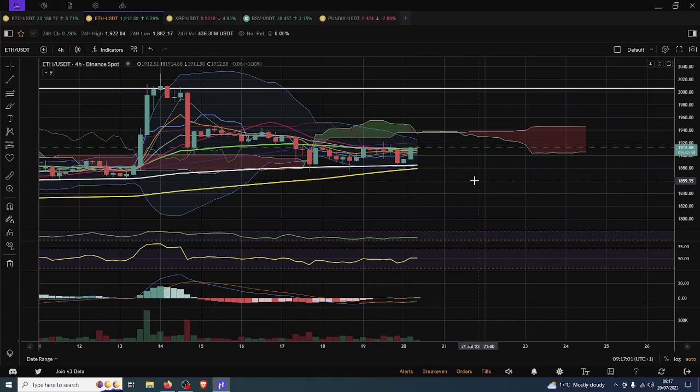Bitcoin on the 4 hourly did get a short signal, so we can get excited a little bit about what we see here on Ethereum. But obviously, thinking about the domino effect, if Bitcoin goes down, Ethereum's probably going to go down too. It'd be not unheard of, but very unlikely, that Ethereum can go up while Bitcoin goes down. It has happened. Some strange things do happen, but very rarely, to be honest.